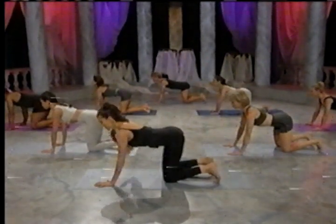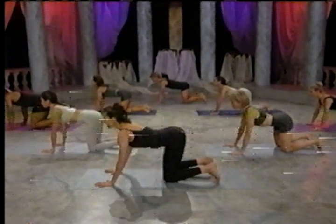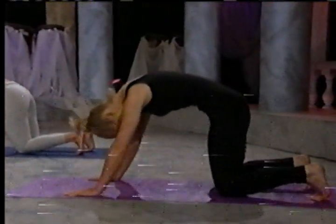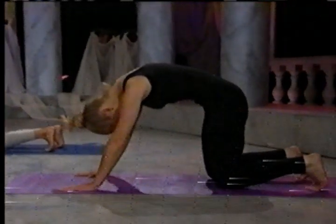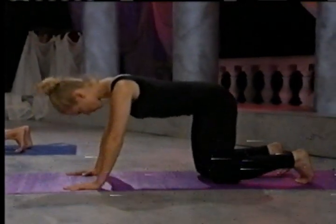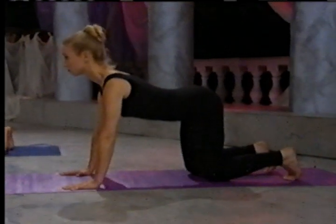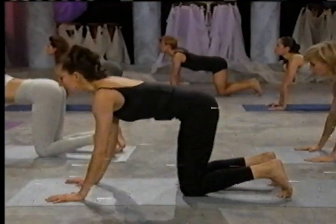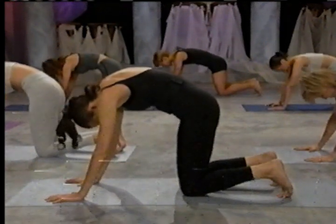You want to extend the cervical vertebrae. And then when you exhale, scoop the tailbone underneath you and just let the head weight fall naturally down without forcing anything. Inhale, initiate with the tailbone, eyes come up, lengthen the neck and shoulders. Exhale, squeezing the stomach in, and let the head drop.